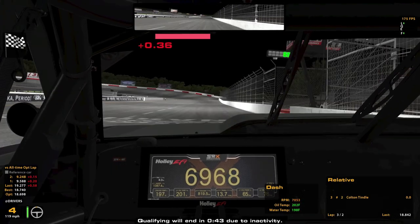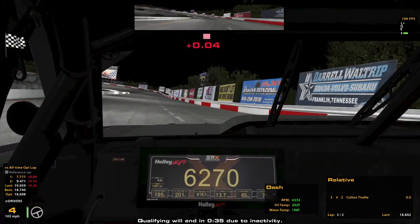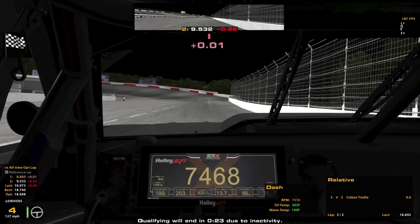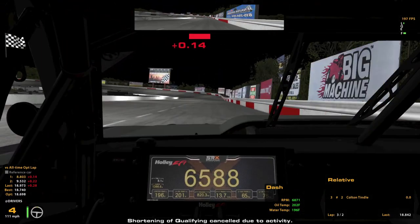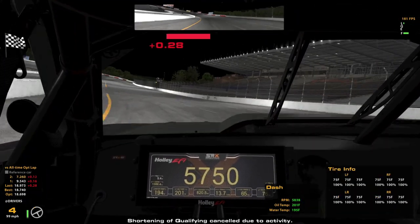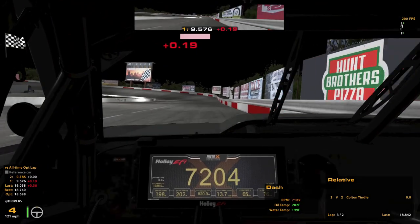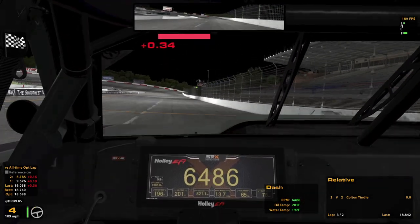Trying to just hold my line, get good runs through and out of the corner, not letting the car get too tight. I think it would be hard for anyone to get around me. Going to try to prevent myself from overdriving and see if I can pick them off one at a time. It was an interesting discovery to find the brake bias in the in-car adjustments — I've watched a couple of videos and didn't see anyone mention it, though I have seen people mention there's no brake bias or steering ratio in the garage.